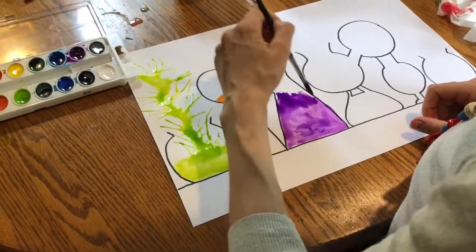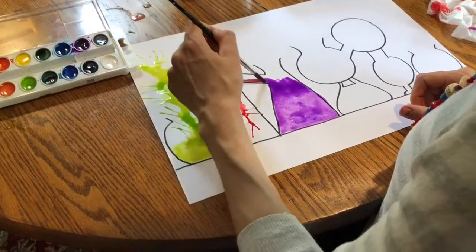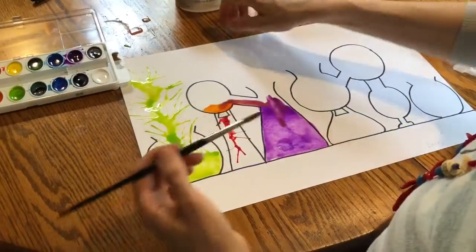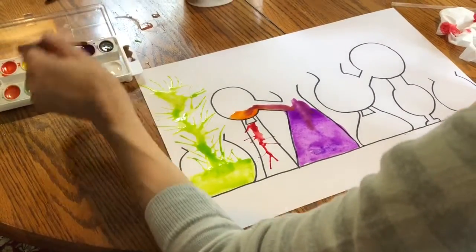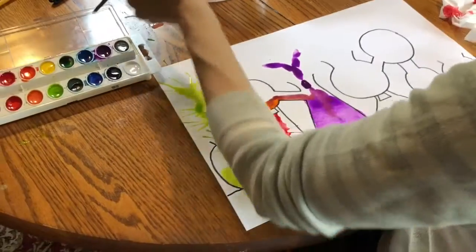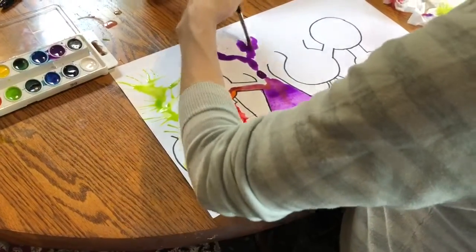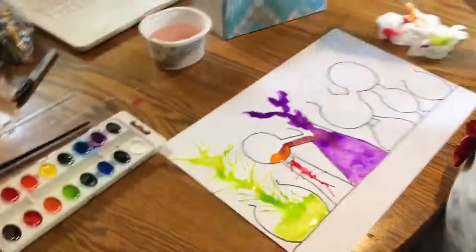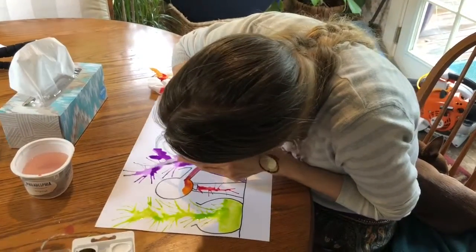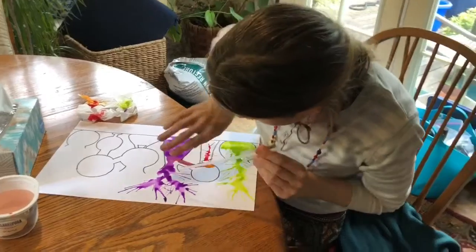I'm going to have my water level go up to here and then kind of be bubbling into the next section, changing colors as it mixes with the orange. Maybe I want some purple to come up and explode over the top. I can make large puddles of plumes moving upwards — I want a lot of water and liquid so that when you blow it with the straw there's a lot of liquid. I'm going in two or three directions, kind of forking outward. Then I'll use a straw and see what I can get out of that. I want some blowing back down, so I'm going to turn my paper and blow some of that out in that direction.